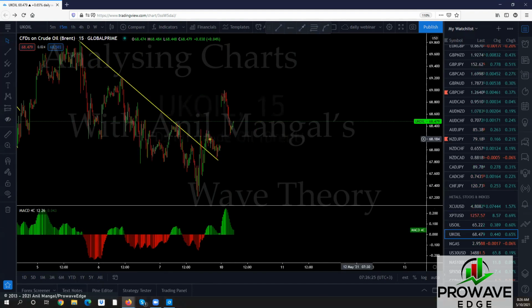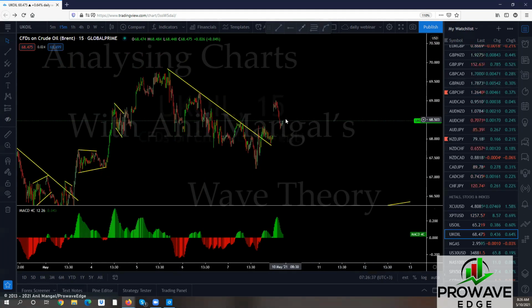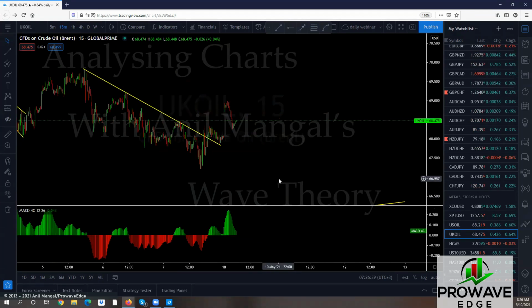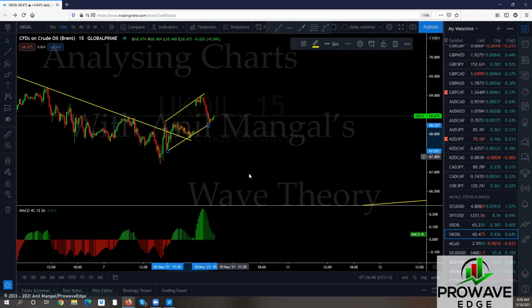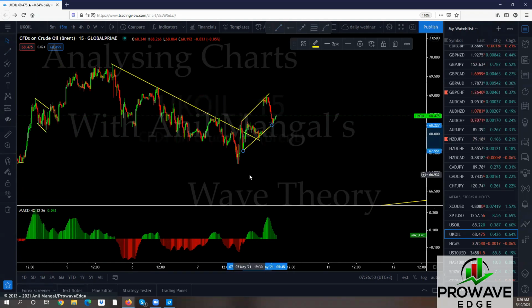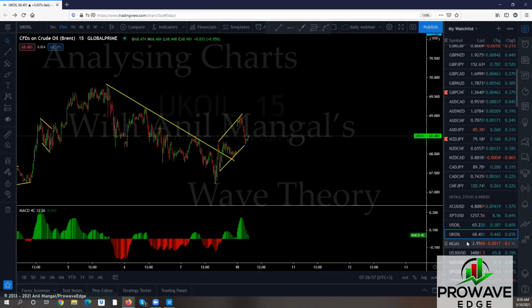UK oil, same. You have the same pattern. You have this sharp move down. You got a flat here, and you got another sharp move down. That's a perfect running flat. If you get a buy setup here, look for it. Where you get a setup done, don't just click the trade, because you click it and it starts to drop, and it will not be a running flat. Running flats have to confirm they're running flats. And it has to break through the top. Otherwise, it will not be a running flat, and we'll relook at it for some contracting flats or anything else, right? But right now, it looks like a running flat. If it breaks the top, it's a good trade.